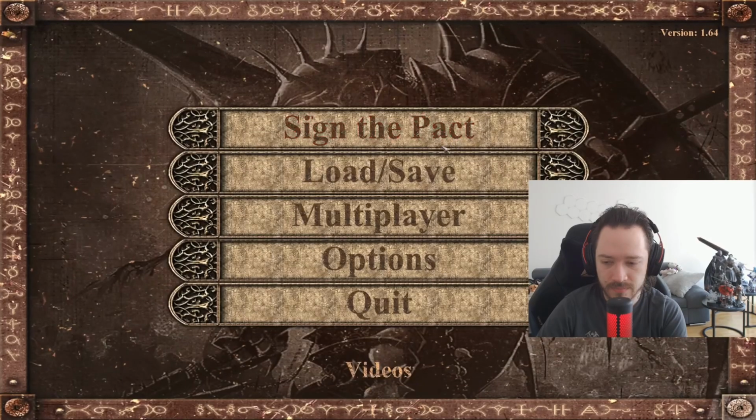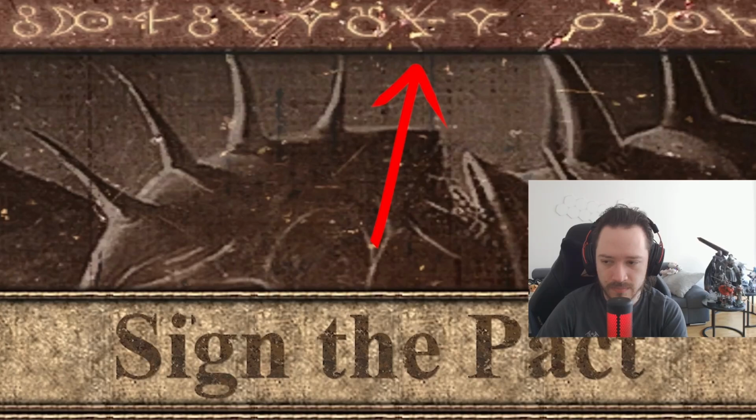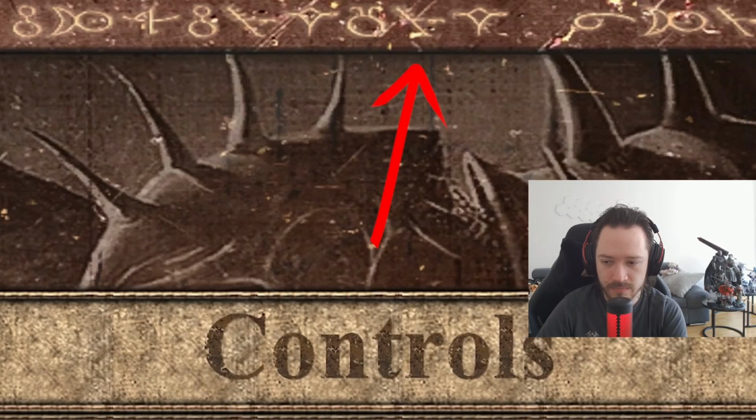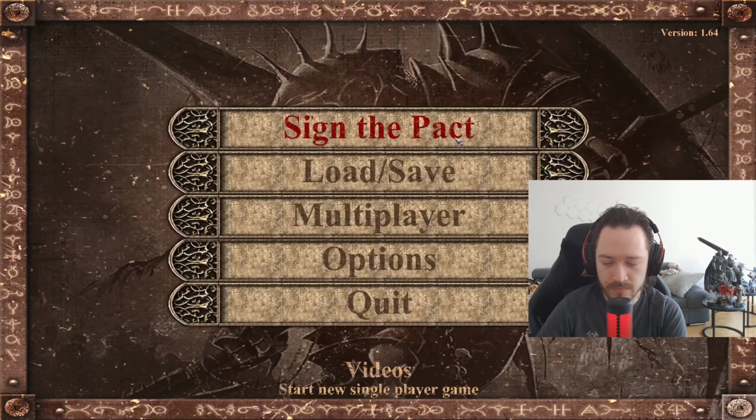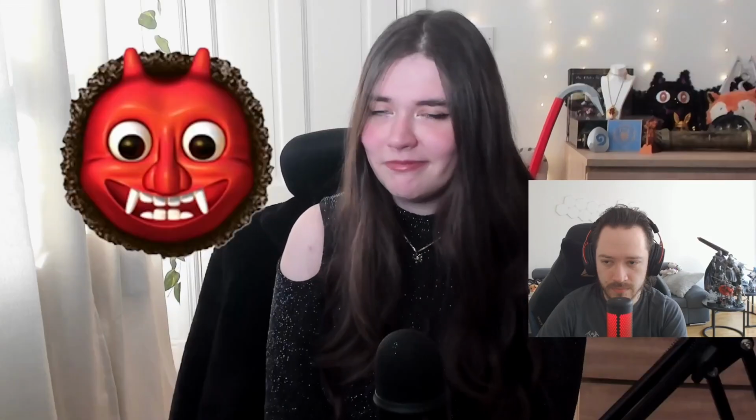Launching the game and seeing this title screen puts you in the world immediately. The whole screen is in this sort of worn parchment format, like an ancient text. The background features a winged demon, and the border has some sort of runes or hieroglyphics which make it sort of mysterious, and then the buttons themselves look old and worn, as if they've been clicked on many times by many adventurers. A nice touch is that instead of start game or play game, you have sign the pact, which in this context is like signing a deal with the devil or the demon.